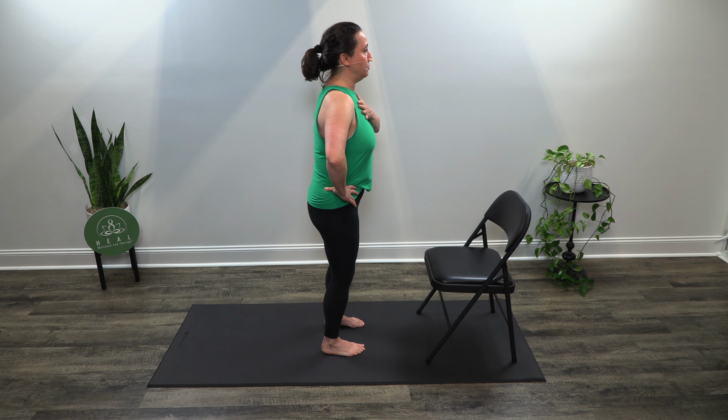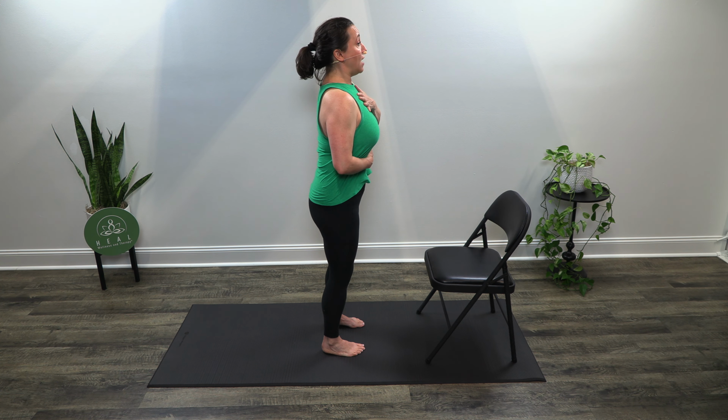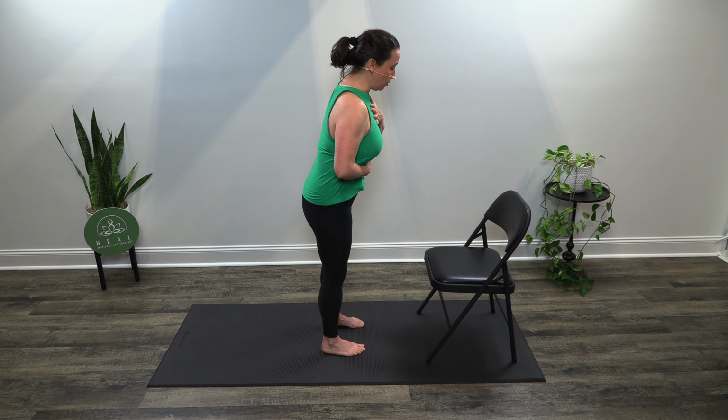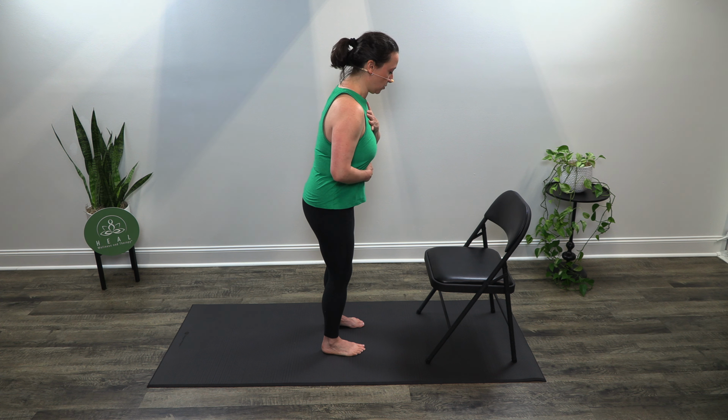Then take your left hand up to your rib cage, your right hand just above your belly button. Take a nice deep inhale and breathe up and into your left hand. Hold your breath here, and then look down and find your toes as you align your rib cage right on top of your pelvis. Then relax through the exhale and soften the abdominal muscles.